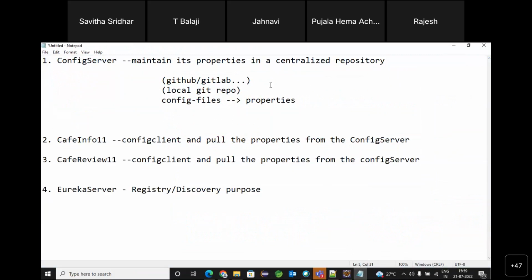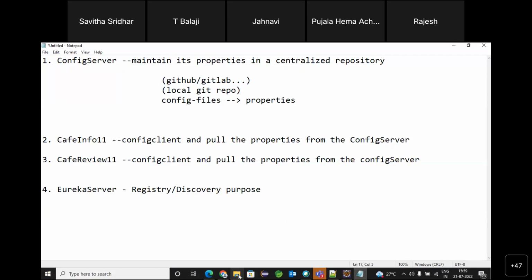Because as I told you earlier, if you are using a Wipro asset like a Wipro laptop or PC, we are not allowed to work with public GitHub and GitLabs. So I will not be able to show you the demo. So for that, I have set up a local Git repo. Let us look at some of the steps that I have followed.